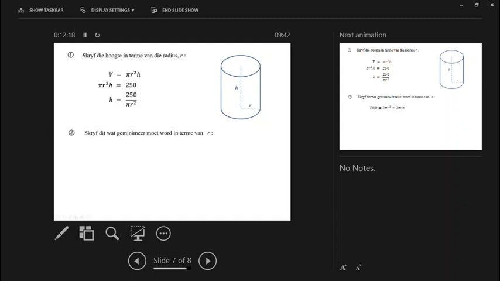And then, once again, what do we want the minimum of? For the previous one, we wanted the maximum of the area. So you set up an equation for the area. What do we want the minimum of? It's in the question, the total surface area. So that's the one that we need to set up an equation for.